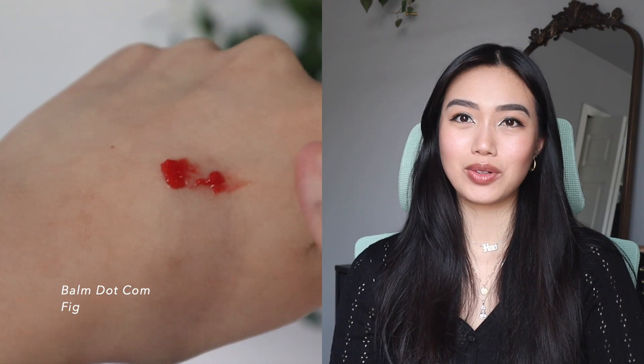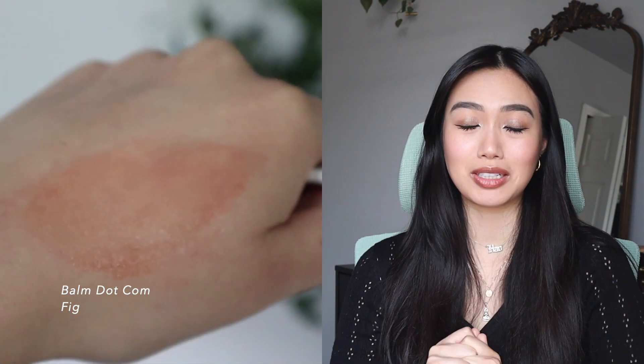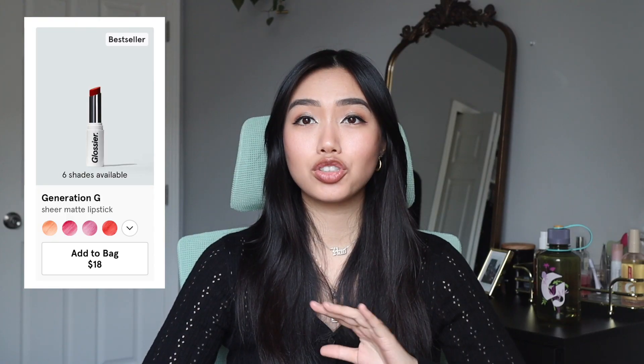The Balm.coms are worth it — great little chapsticks to throw in your bag. The packaging, though very cute, is susceptible to ripping, and I don't love having to squeeze it out and apply with my hands. The product is great — very nourishing, doesn't leave lips sticky or dry. I do have to reapply more often than other lip balms. Fig is my favorite but it's discontinued — I think Glossier will bring it back. I'm excited to get the lavender one.